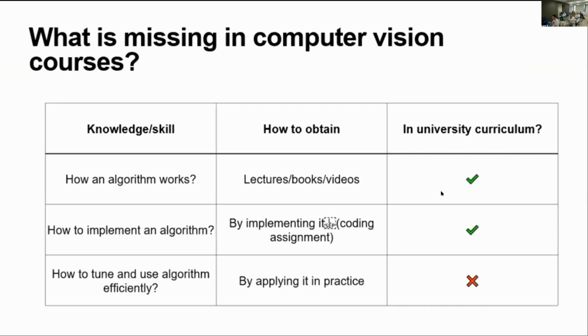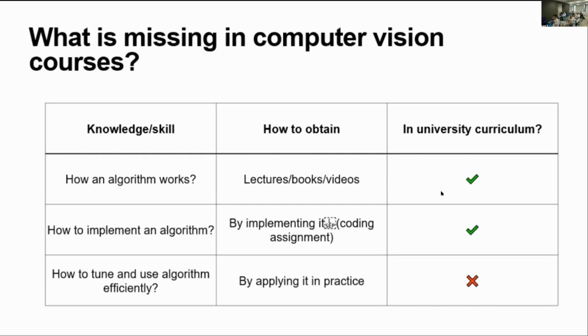So what we have now is that students can easily obtain theoretical knowledge of how an algorithm works, why, and derive theoretical guarantees, and so on, via lectures and practical derivation exercises. They're also quite good with coding exercises, implementing their own algorithms and doing all this stuff.